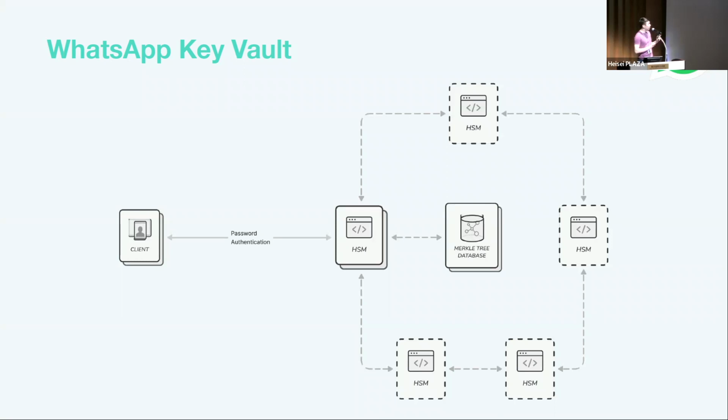And by the way, before I describe this entire system, I just want to caveat that this is very much inspired by other works at other companies. So for example, Apple in the past has talked about a version of this. Signal has a blog post about their own version of this. And I think Google also has one as well. So this is by no means a new design that we've come up with entirely on our own.